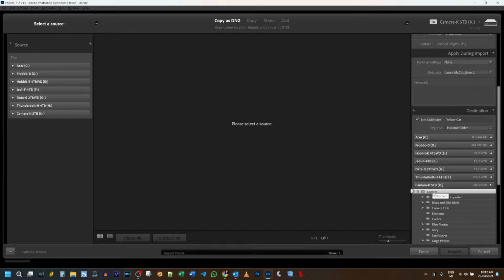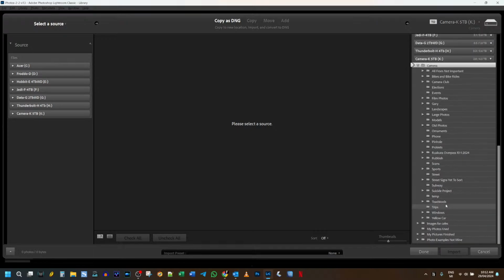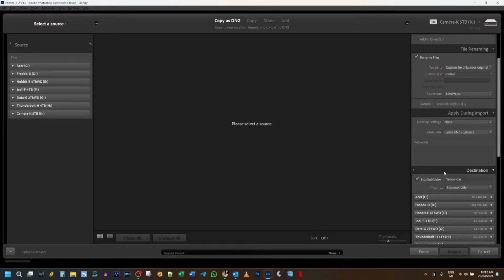Down here I've got one main folder called camera, and in the case of the sports I would then go down and select sports. The last thing I did was a car I shot for someone, so it's got its own root folder, but all my sports stuff goes in this sports root folder. And I generally give the folder an almost identical name to what I put up here in custom text for the file name. I just generally add the date on the end, so that I know what that relates to.